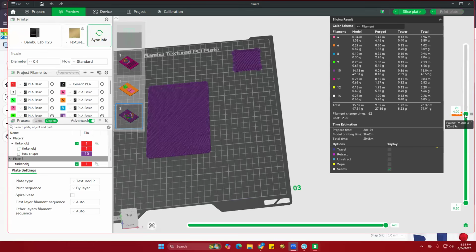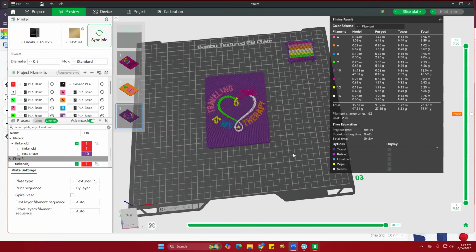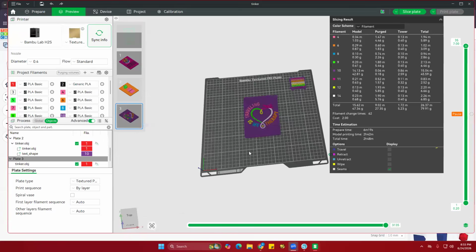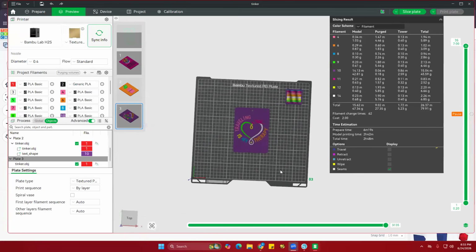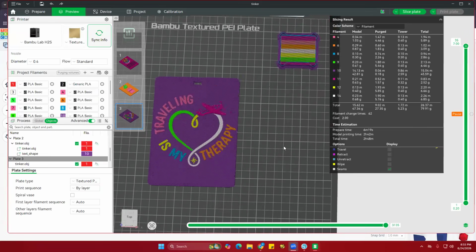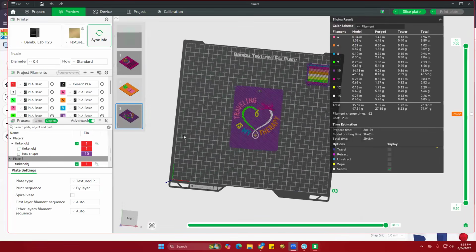The machine is going to pause. When the machine pauses, you insert your tag. Your tag should have already been programmed. You should have already assigned either your contact information, your song, your video, whatever it is you're assigning to it. Because by the time you put it in here and press play on your printer, this is going to close that up. It's a done deal. And just like that, that's how you can put your NFC tags in your luggage tags. And that boosts the price up on them.